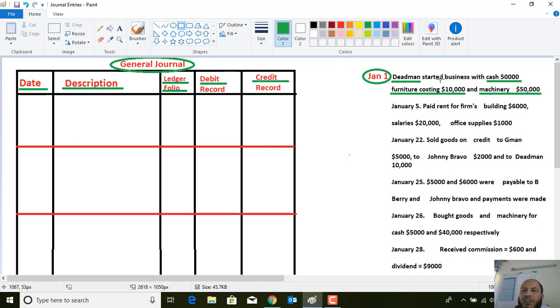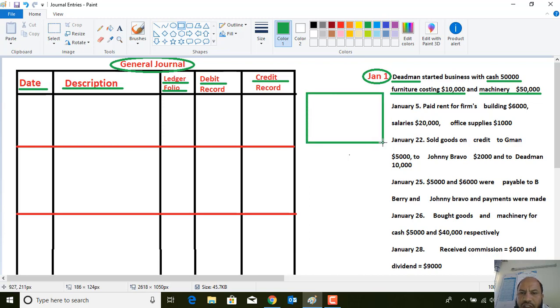And second, we will find the relevant family of all these transactions, and then we will find whether each is, for example, an increase or a decrease. When we have found all these things, we will make sure that we record the transaction in the right place. We will follow the rules of debit and credit, and we will record the transaction in the debit column. So let's have a small example of an enterprise.